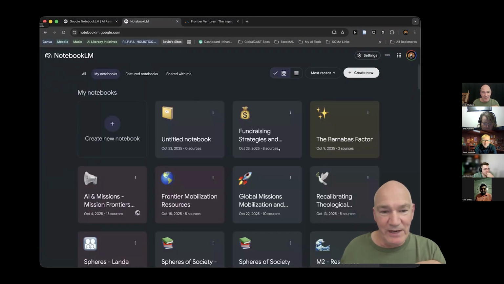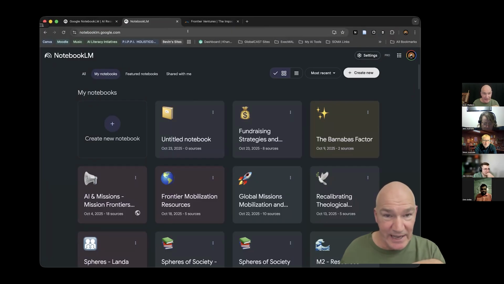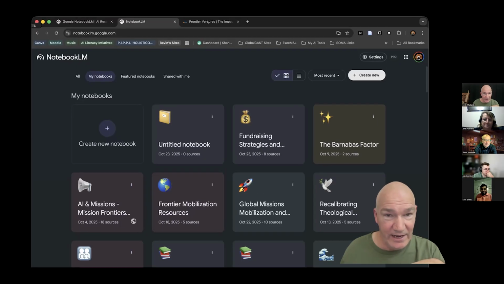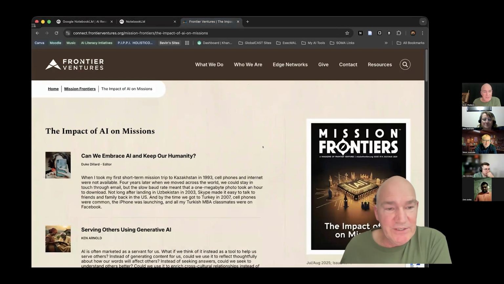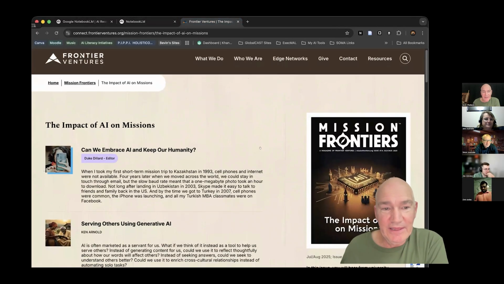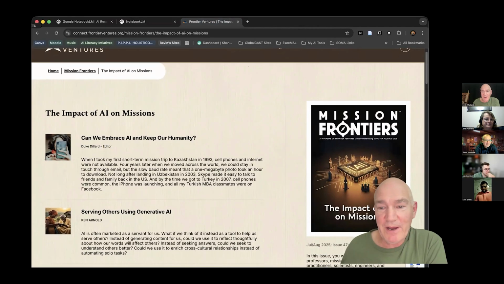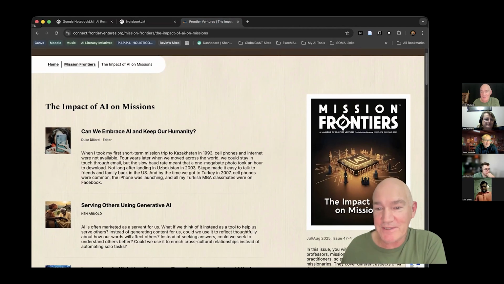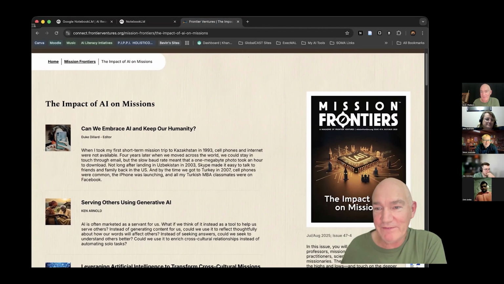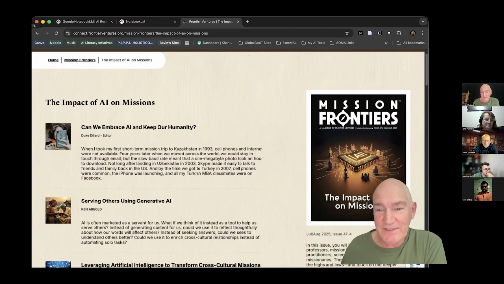One that's really relevant for us is that recently there was a magazine that came out called Mission Frontiers. Mission Frontiers is a great magazine, and their most recent issue was all about the impact of AI on missions, right? This is really relevant for us as believers.